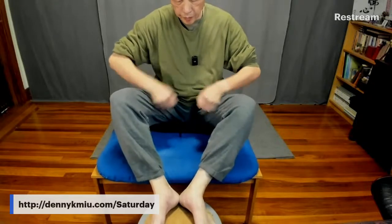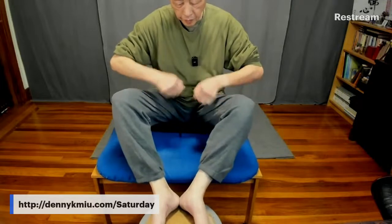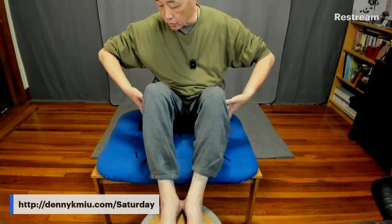Second one. Now close your knee. We're going to work on the yang side now. The yang side is the gallbladder. Many of the energy points on the gallbladder are named after the wind. And wind is something you can feel but cannot see or taste or touch. So it's really another way of saying a nerve. Okay. So these two are associated with stroke. Okay. So again, get ready, go.